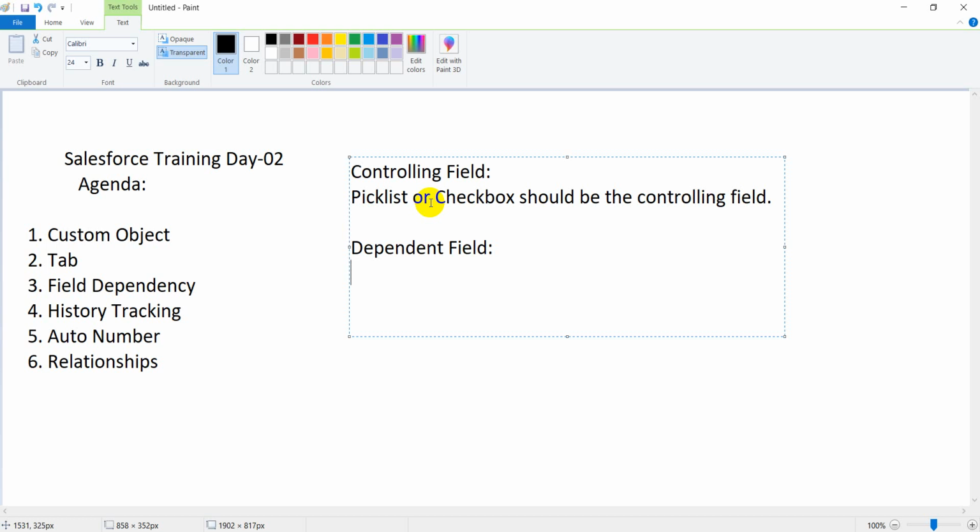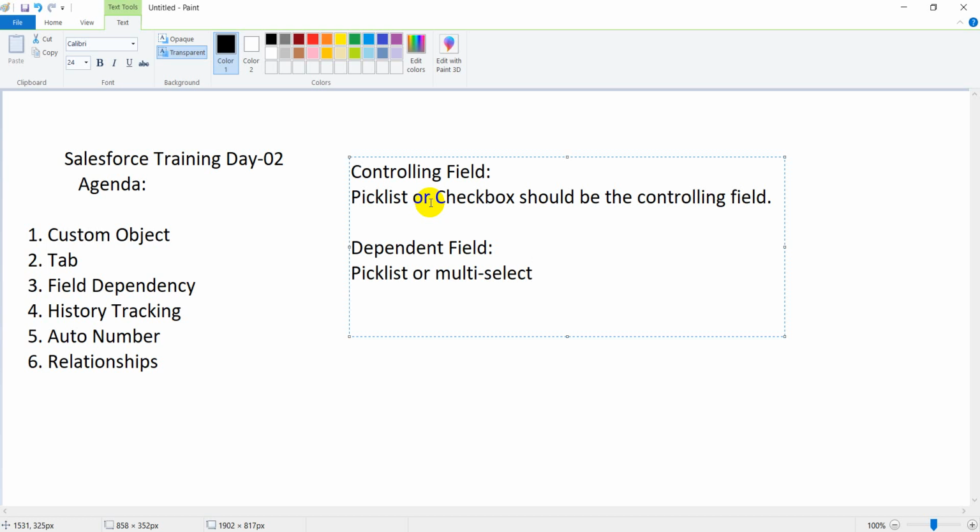Dependent field is a field whose values are filtered based on another value. That's called the dependent field. A dependent field should always be a picklist or multi-picklist only. This is very much important.